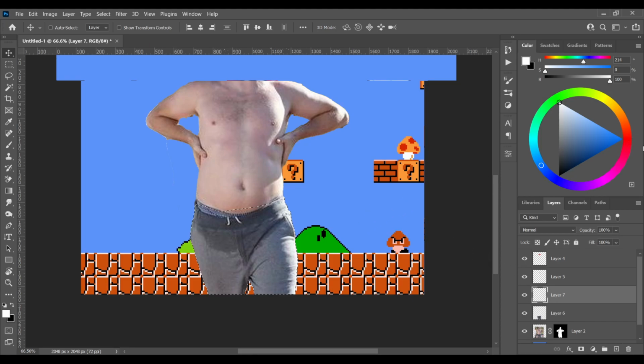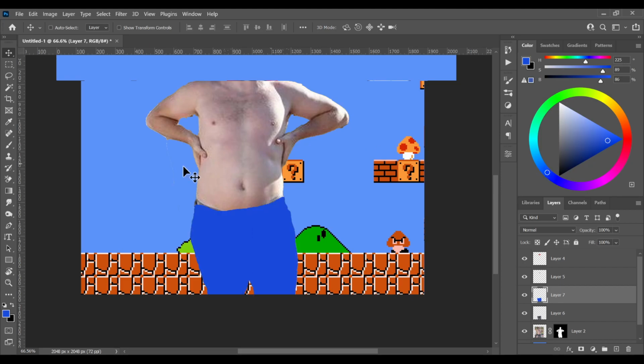I'll fill this entire layer in that selection with a color. Let's say the overalls are that blue. Alt, delete, that fills the entire selection with the color. That's kind of the color I want, but obviously it looks dumb, right? But that's okay. I can do something called blending. I can use that layer, that color, to blend it with the layers below. That is here, where it says normal. If I click on that, there's a bunch of different blending modes, and you can hover your mouse over them and see the way they affect the layer below.